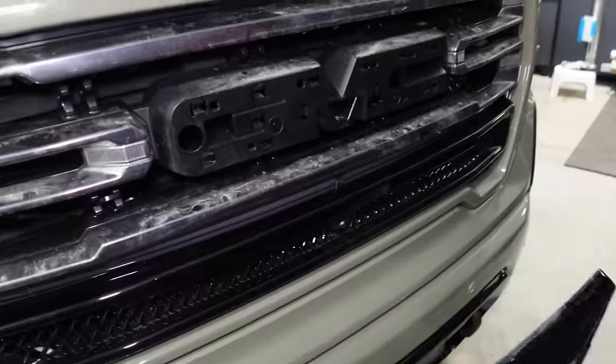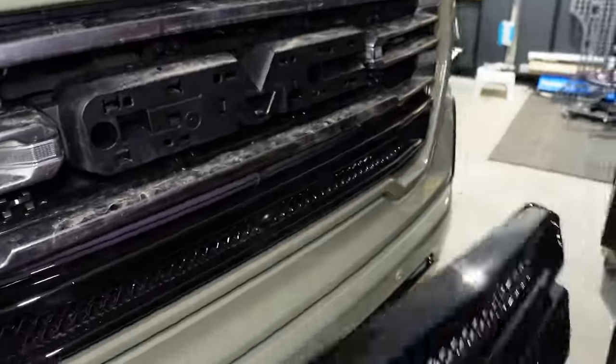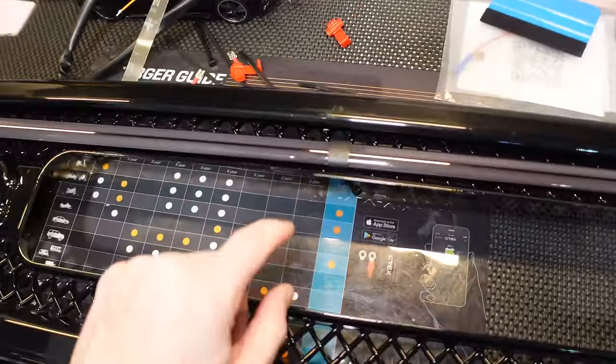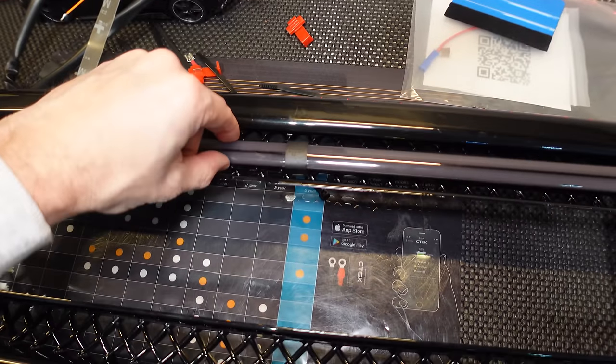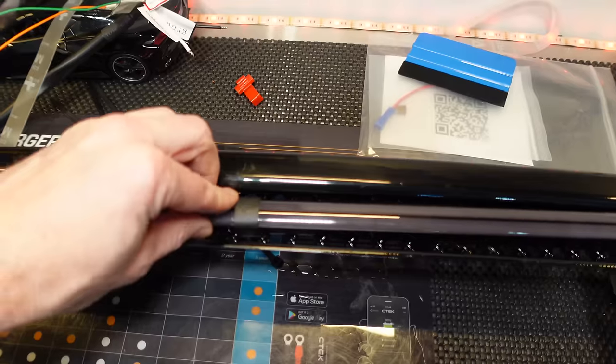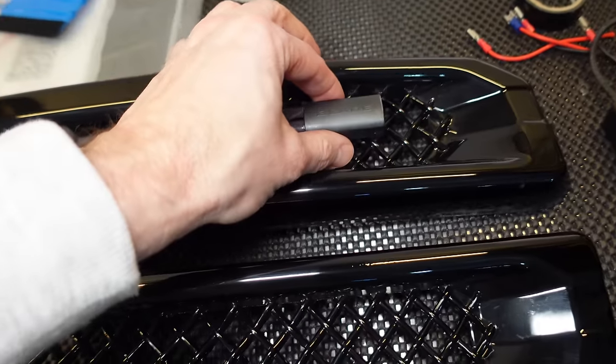Yeah, nice and dirty. Look at that. But look at this, easy to work with. Now this will be super easy to connect. This little smudge here is the center, so we can lay that in that area, run a cable tie through it, cinch it down, and then do the same for both of the ends.